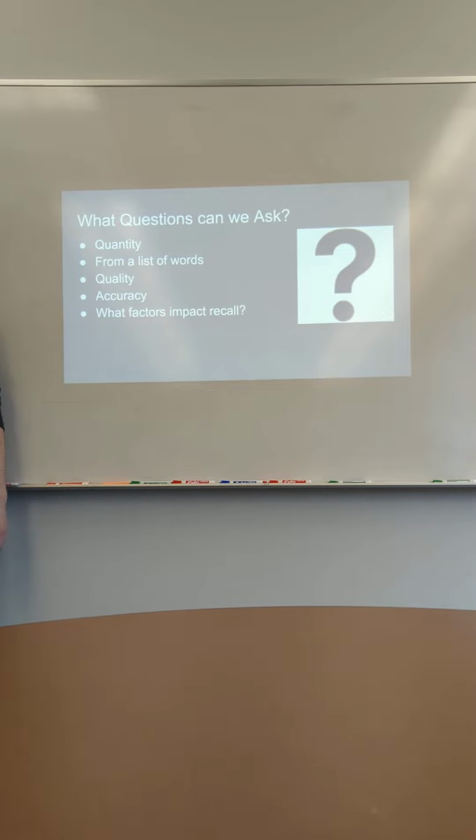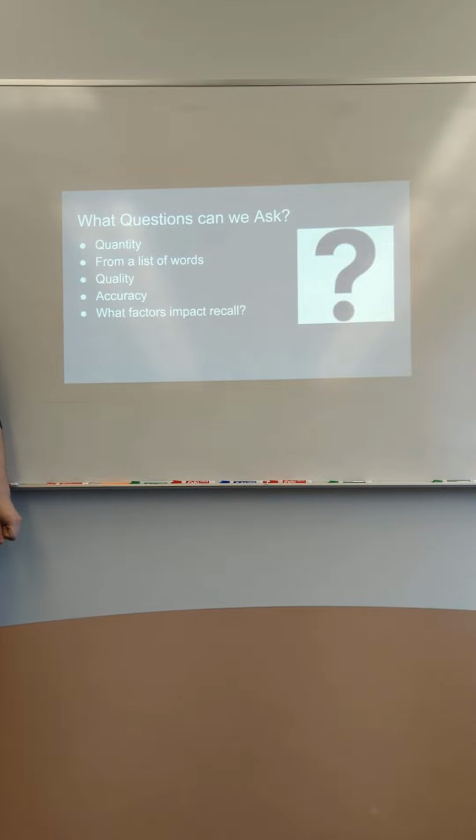Typically, quality will look at the participant's response to a question, probing memories about specific things. It might be looking at the level of detail, the vividness, or how well they recall the memory. And accuracy goes along the line of quantity. If I've given you a list of information and you're able to recall numbers but they're incorrect, or if I've given you a picture and I ask you to remember specific details but these details are incorrect, that's something we can measure with accuracy.